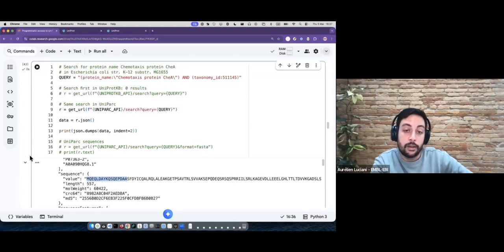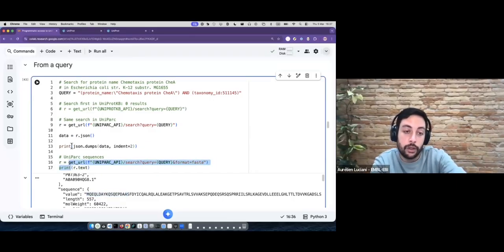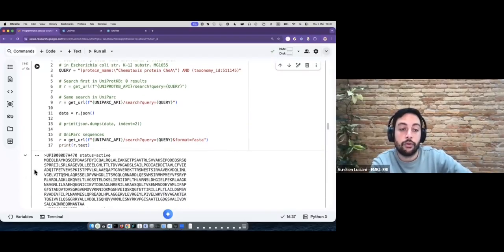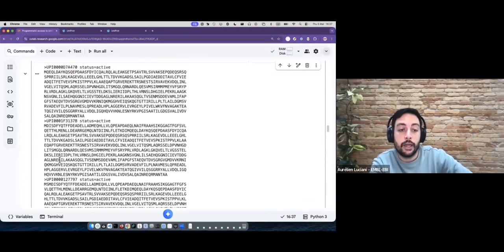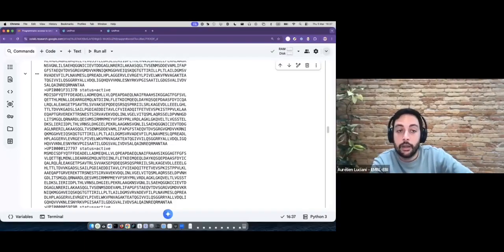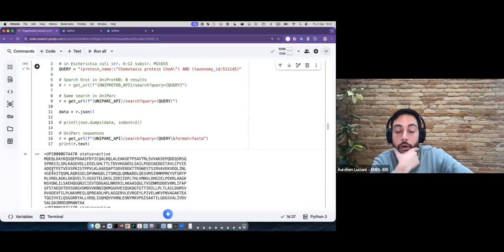So what can I do with that? Now that I have this, I also wanted to show you that I can get the FASTA. If you modify the format, you have FASTA, so you have the 4 UniParc entries in there. If you wanted, for example, to align them using the same flow as we had before, you get the FASTA, you align them, and you could also potentially add some other sequences that you might have, just to be able to see what is conserved or what is not.